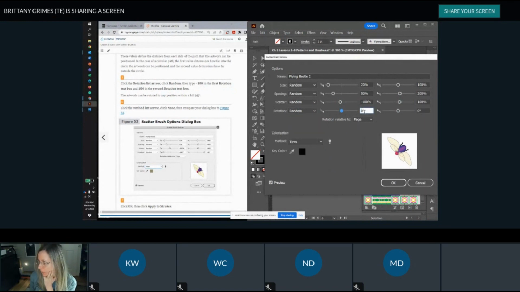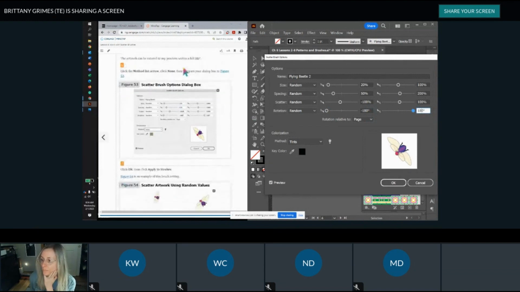So random, negative 180, positive 180. And then click the method list arrow, click none, and then compare your dialog box to this one.